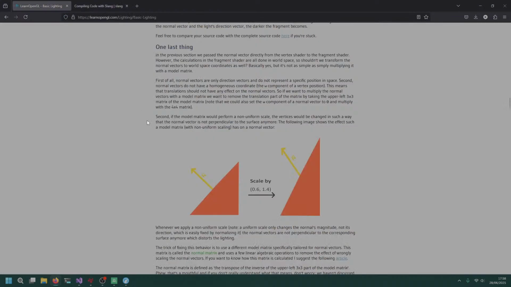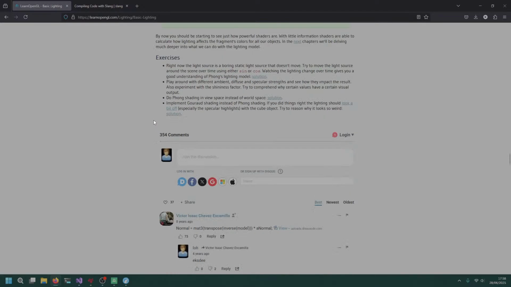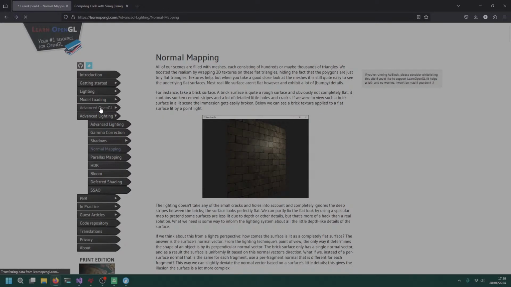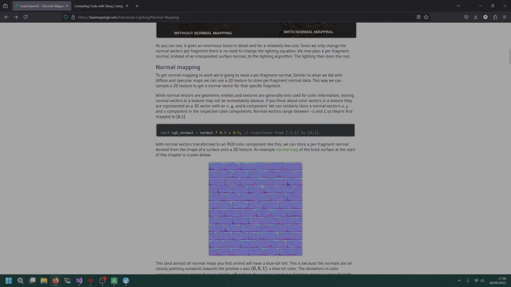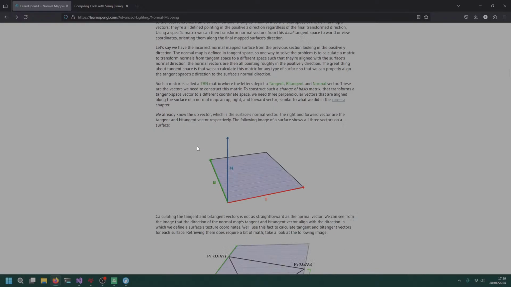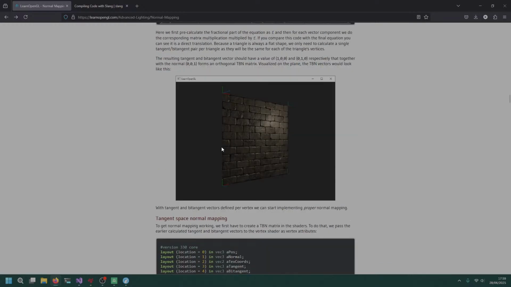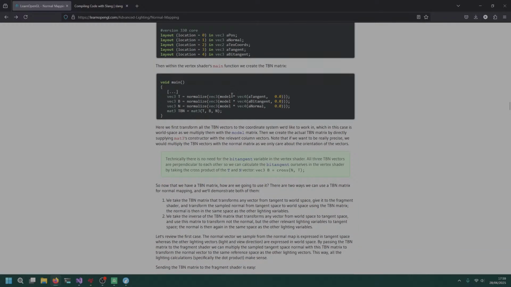When in doubt, go to learnopengl.com. So we can see what the TBN matrix construction is supposed to be like. I may have been using the wrong TBN matrix. Entirely possible. So there's the tangent space. They're manually calculating it. We're not. So T tangent, B bitangent, N normal, make the TBN. That is more or less exactly what we're trying to do here.